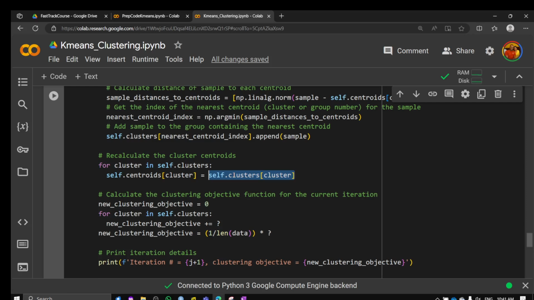The centroid of the zeroth cluster will be the average of all the samples sitting in the zeroth cluster. The centroid of the first cluster will be the average of all the samples sitting in the first cluster and so on. This object, what I have highlighted there, is a list. It's a list of all those samples right now sitting in the zeroth cluster. How do I get the average of them? Mean. You just have to apply the mean function. But interestingly, remember this is a list of lists.